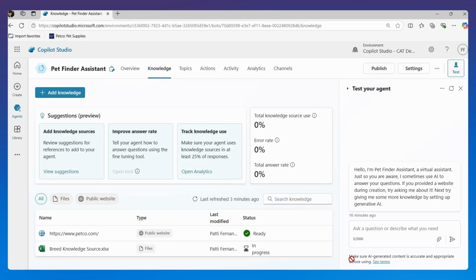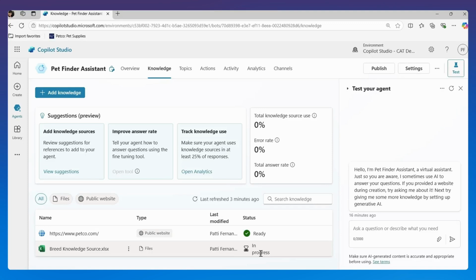All right. Now you can notice in the list of knowledge sources that you see that file added here, and you can see that it's in progress. What does in progress mean, because it's completed uploading? Well, it has to be indexed. It has to be available in the search index.